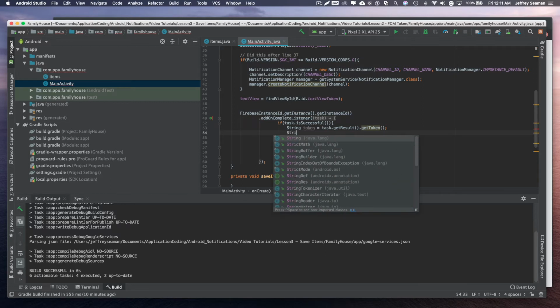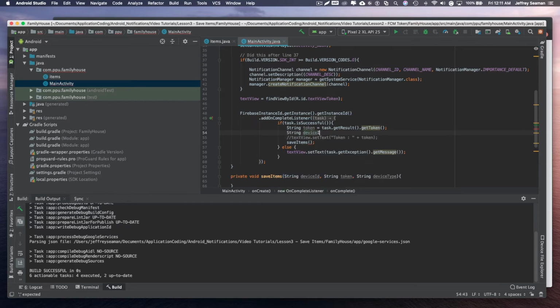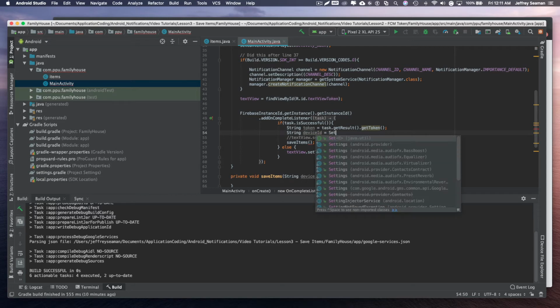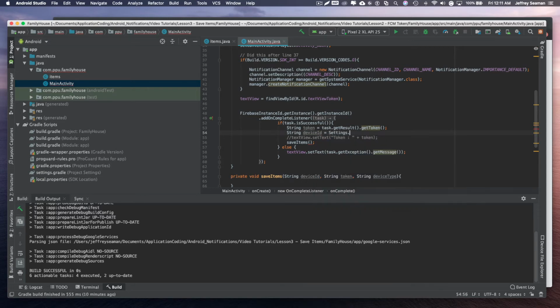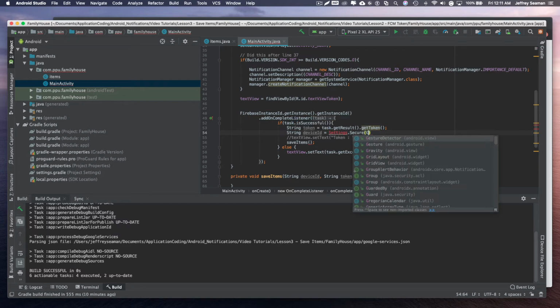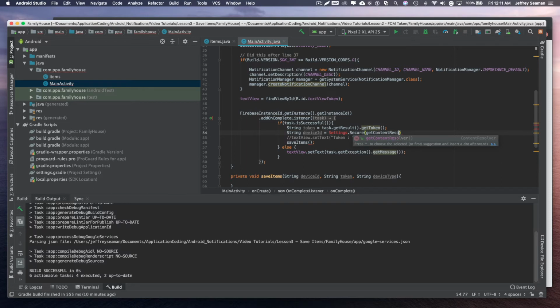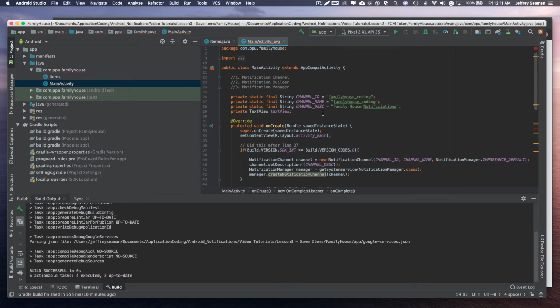So let's say String deviceId equals, and this is something I showed you guys in class, Settings.Secure.getContentResolver. All right, and then we need to import android.provider.Settings. So let's do that real quick.